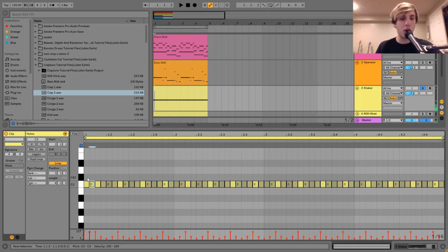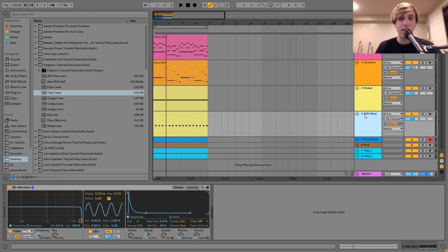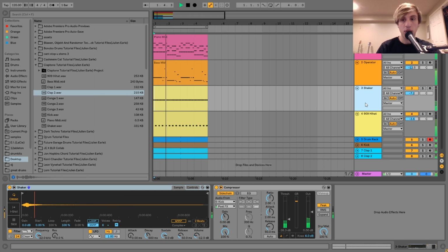If you were playing a live shaker, you wouldn't play all the same velocities, or shaking. That doesn't sound that realistic. But when you have these staggered velocities, that's what gives it a more live sound. When you play it on its own, it's not really sounding live. But when you play it in the full mix, as quiet as this one is, underneath that 909 hi-hat which is really coming out on top, you can hear it sounds like there's a live shaker in the background. So that's pretty much that.